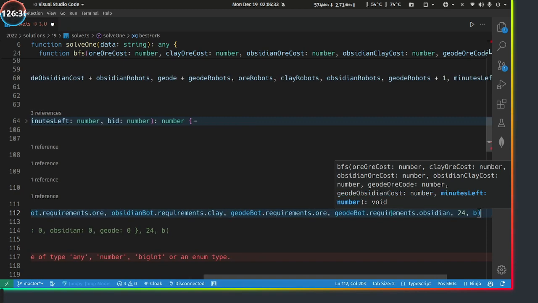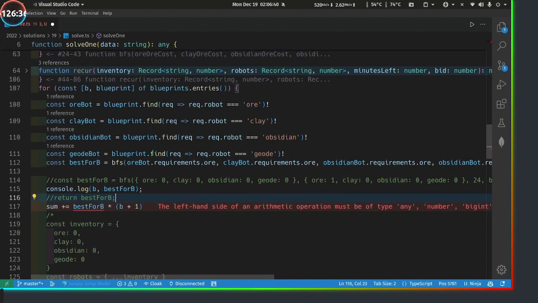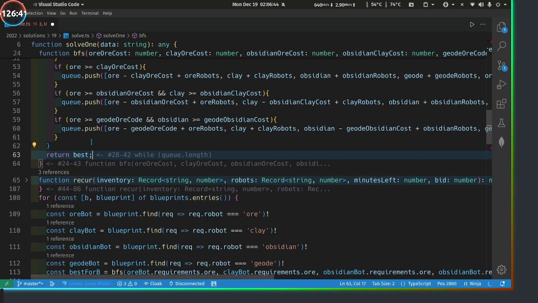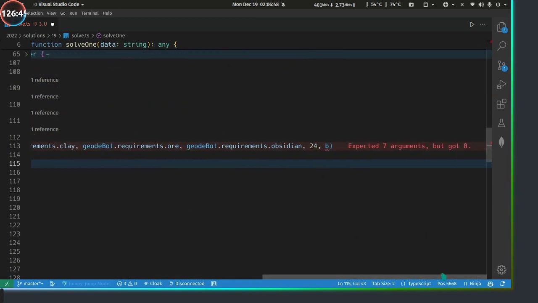And then minutes left, and great. Okay, let's see if that works. BFS says return a number. Should return this number. Why are you angry? Expected. Oh, no, great. Too many arguments. Be happy, I say.